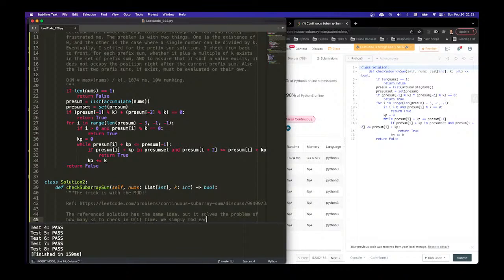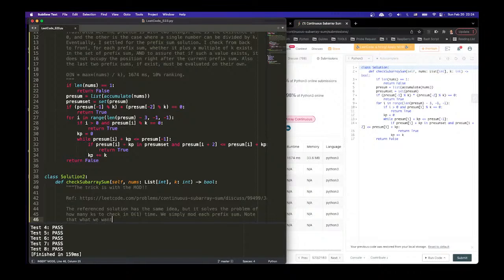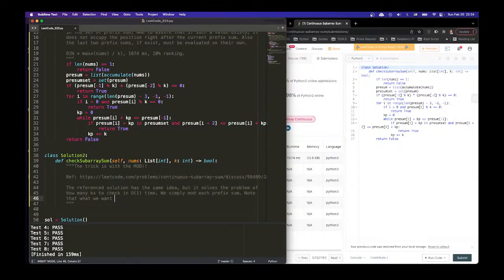We simply mod each prefix sum. What we want is that given the current prefix sum, we want to know whether there exists a previous prefix sum such that the sum current minus sum previous is a multiple of k.